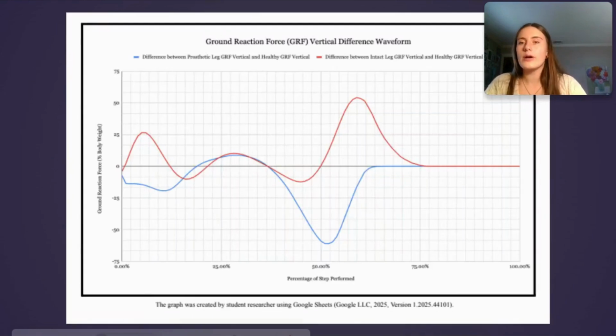Next, the ground reaction force that I calculated for between healthy patients and the prosthetic leg versus between healthy patients and the intact leg shows that, especially at 50% of the gait and at the beginning, so typical points where we would see the initial contact and then the push-off, there's discrepancies between the intact limb and the prosthetic limb. This data shows that at those critical points, the prosthetic limb is doing extremely little work, and therefore the patient is required to do additional work with their intact leg, showing discrepancies in the capability of the prosthetic leg compared to the intact leg. So this is a key area of research that needs to be developed further, is impacting the vertical push off with the prosthetic leg, especially at 50% of the step.